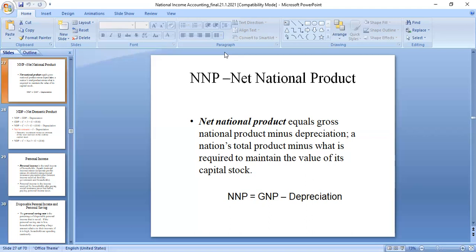How will you measure? How will you know all the Ugandans around the world? So that's why at the end of the day, we end up with gross domestic product. When they are measuring economic growth, they use GDP figures, gross domestic product, because it is easy to measure. You're considering the national income within a country's borders, right? Now, when we say net national product, it means you are getting the gross national product minus the depreciation.